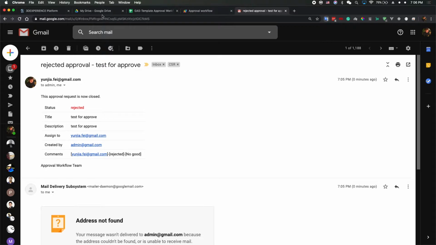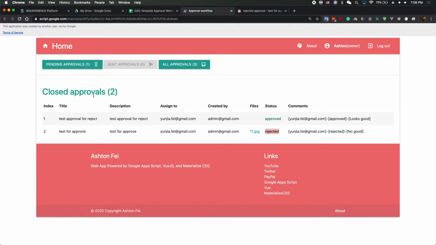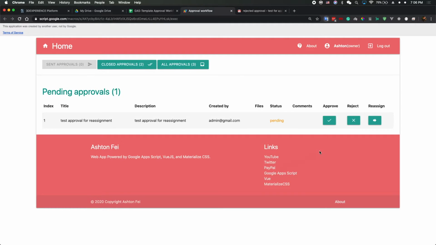So the last example I'd like to share with you is reassigning it to somebody else. Let's go back to pending approvals here, and because I don't want to use another email address to do the test, I'm going to forward these pending items to myself. Right now there are no comments, and I think this is also a solution to the multiple level approval.